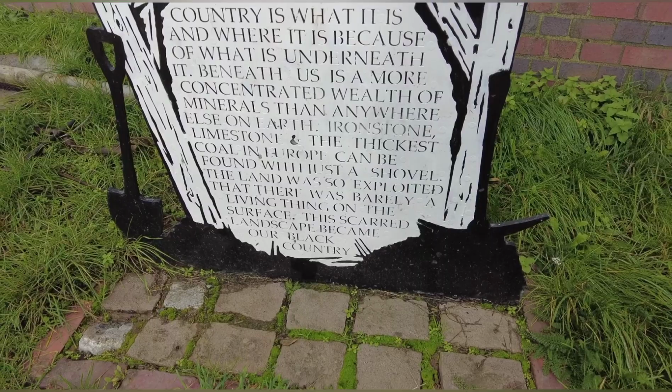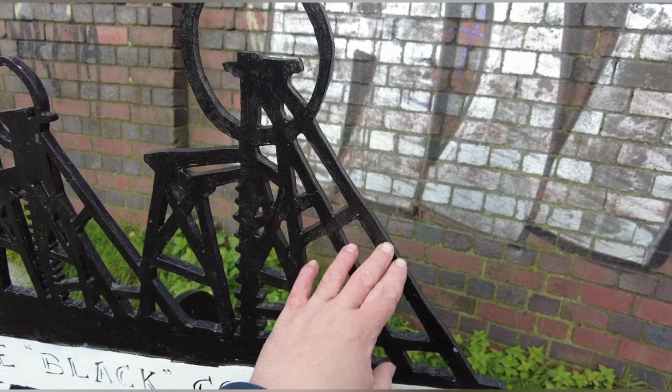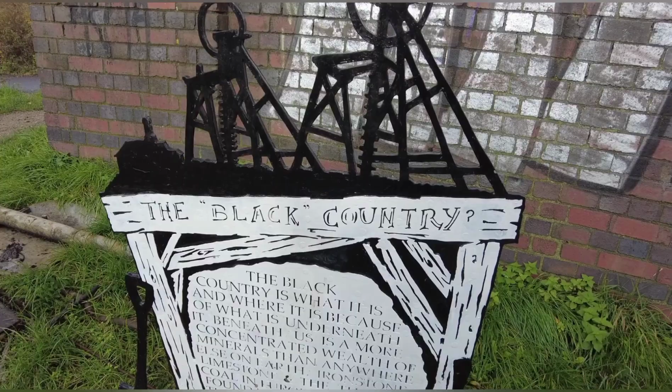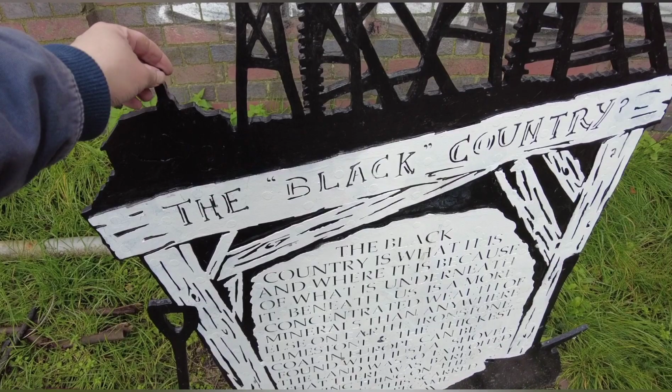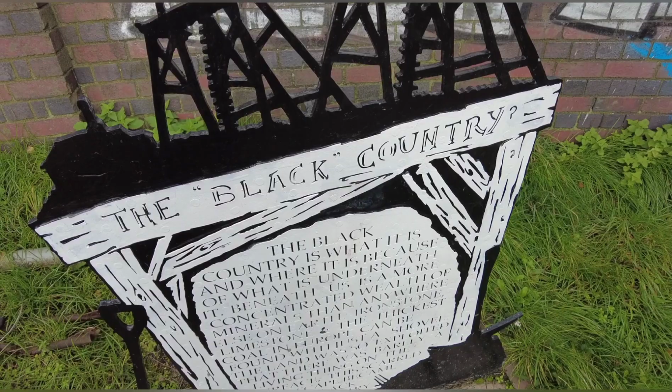As you can just see there, a little plaque of the coal mining, with a wheel thing that dropped them down. That's really cool. Coal mining is really interesting, and if you've noticed, that is supposed to be inside the tunnels where they worked, and that is the support beams for the ceiling. That is quite an interesting little plaque. So if you ever come down nearby Black Brook Bridge, you might have noticed that going by. There are a lot of these, and it does help people to understand what the Black Country is about.